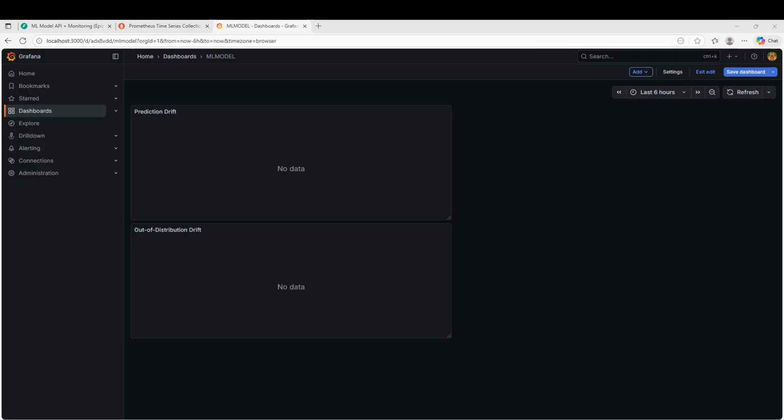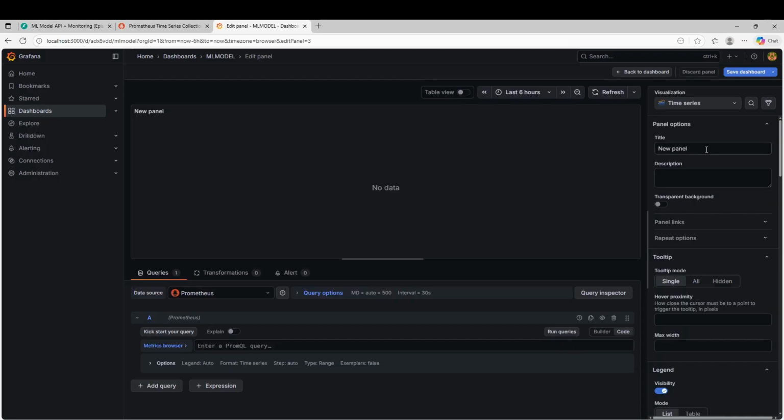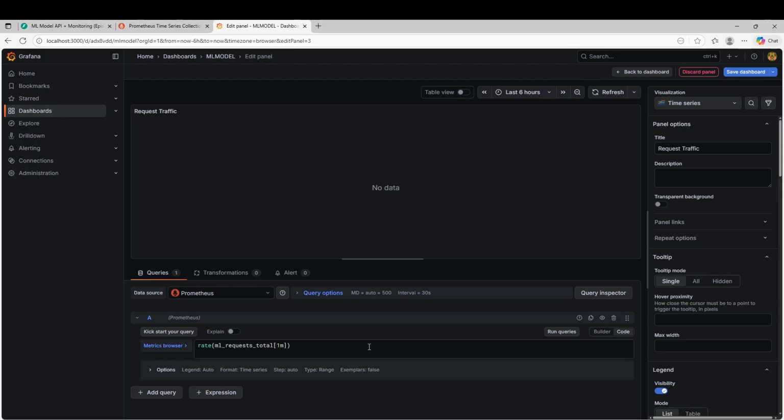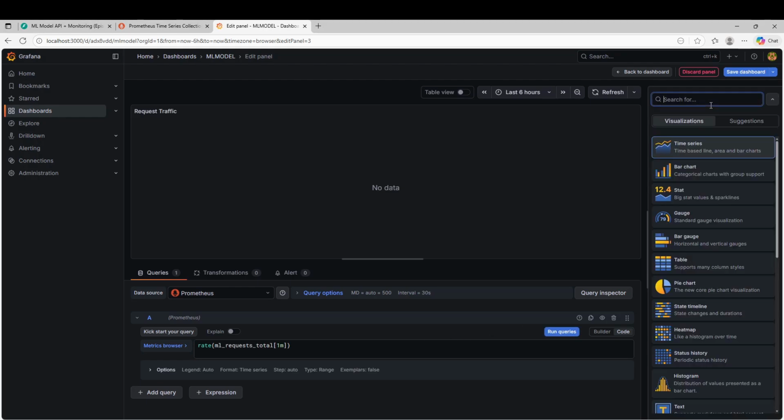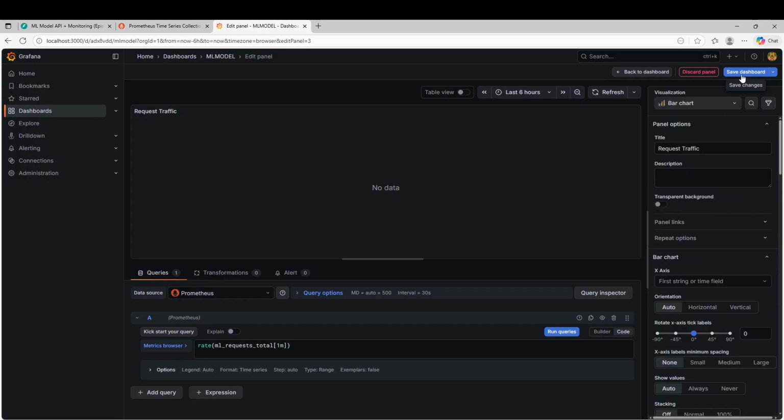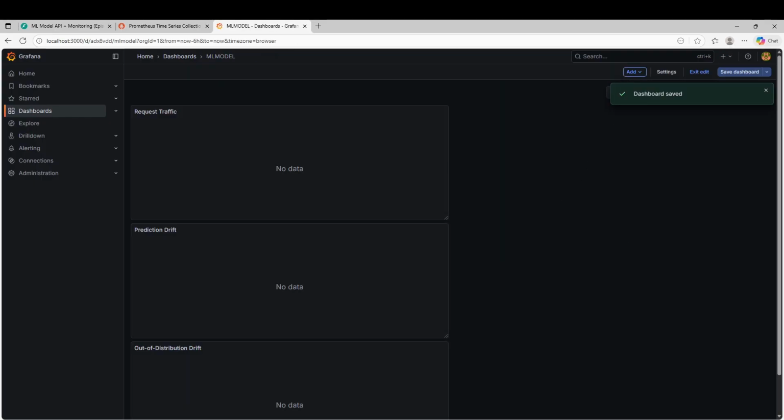Then the third panel would be request traffic. Click on add visualization. Title would be request traffic. And in the request traffic, I'm going to add rate ML request total. Okay. Then once again, I would give bar graph here, save, back to the dashboard, and I'm going to add text length behavior.